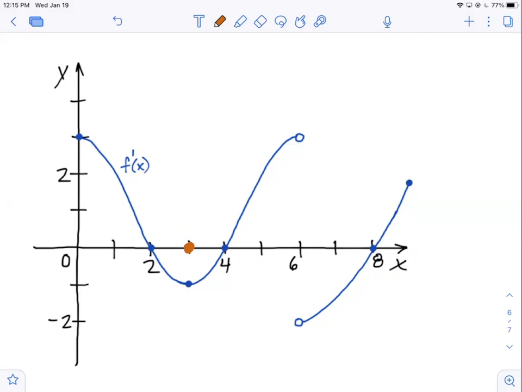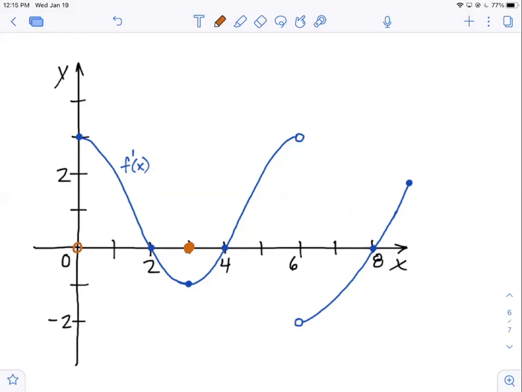Remember, once you get the zeros, you figure out, first of all, what is the sign of the slope that I'm about to sketch? Is it positive or negative? And then how is it changing? And again, you just relate it to slopes that are nearby. So it looks like maybe, if I were to extend the graph to the left of the y-intercept, there would be another horizontal tangent line at x equals 0. So because the derivative doesn't exist at an endpoint, I may put an open circle there, to start with, possibly.